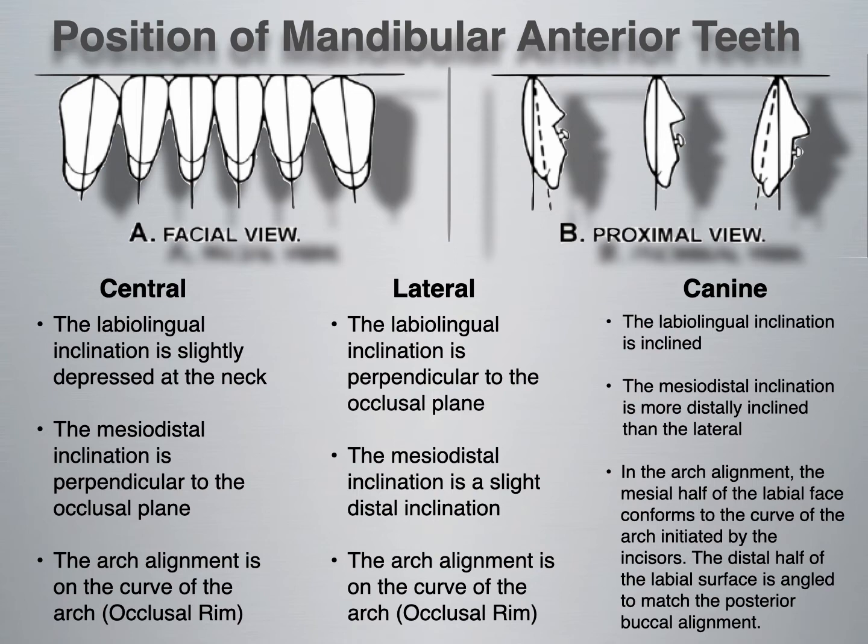This is basically the same exact concept when it comes to the maxillary canine. The mesial plane is in alignment with the anterior arch form, and the canine distal plane lines up with the posterior teeth. That basically is why they call it the corner tooth of the mouth, because that's the tooth that makes most of the turn of the arch form.